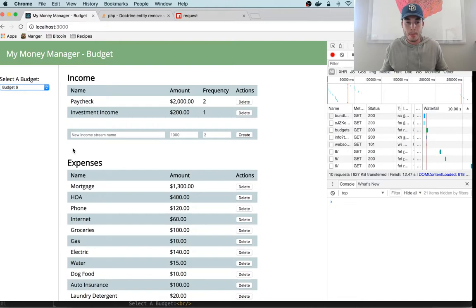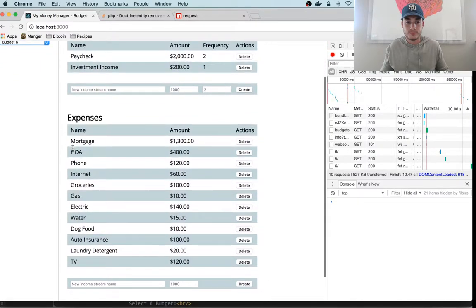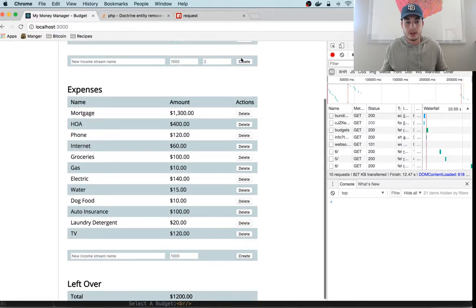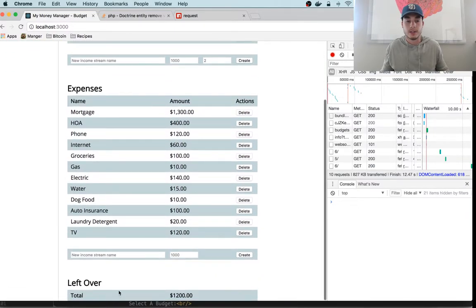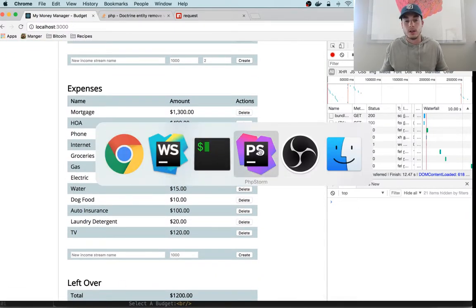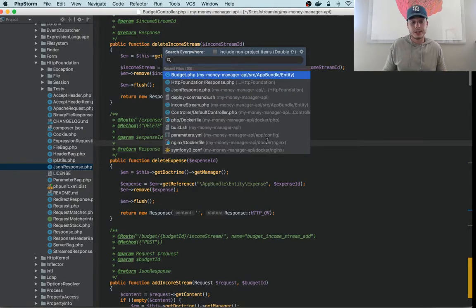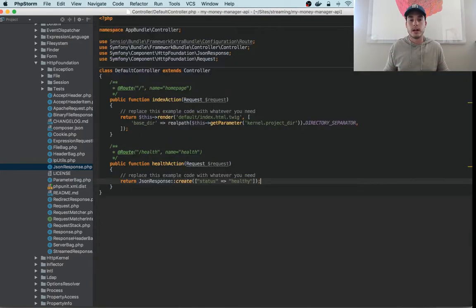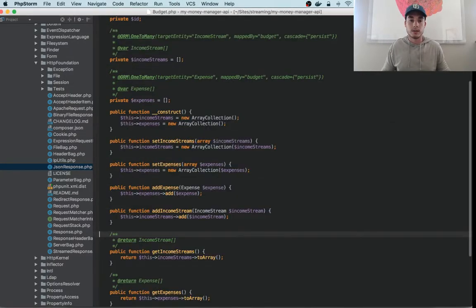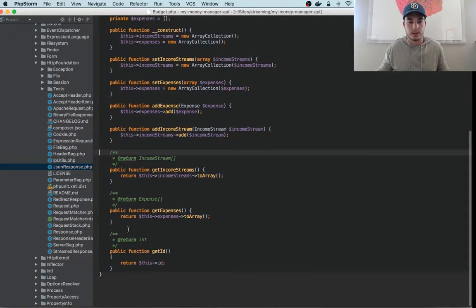So what we're going to do is total this all on the back end and then present it on the front end. This is going to be pretty simple. I don't think we're going to need to change anything with our database or Doctrine entities. Instead, we're just going to add everything up as part of, or actually, I guess we will change that. This is probably the easiest way to do it.